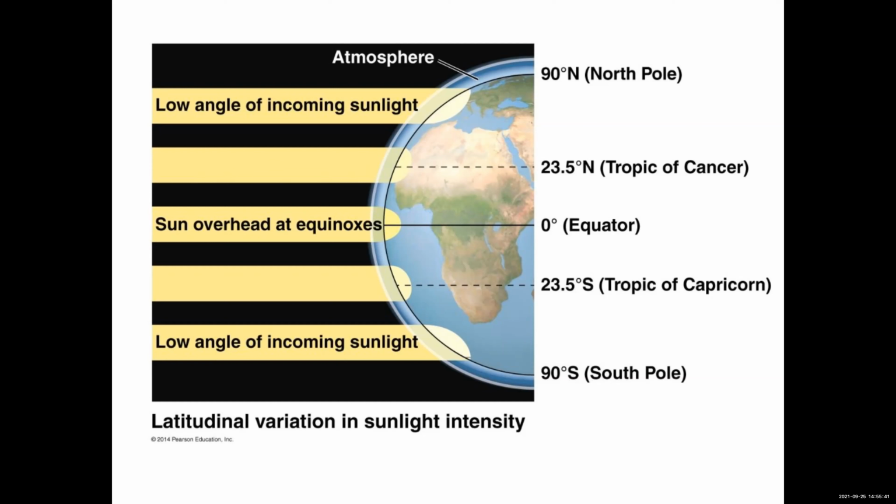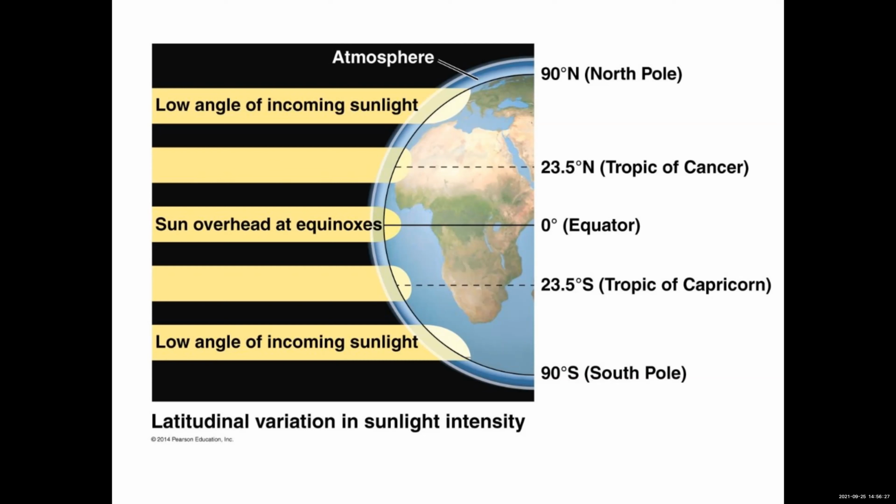When you shine a desk lamp and you put it so it's shining straight down onto your desk, it shows a round circle of light and the brightest light. If you tip it so it's angled to the side, what's going to happen, the same amount of light is coming out of the light bulb, but you're smearing that light across a larger area. And so when we get closer and closer to the poles, what's happening is that the light is striking the planet, not perpendicular, but at a steeper and steeper angle. So even if that latitude is in daylight for the same amount of time, the intensity of sunlight, or the number of photons per square meter, is going to be lower.